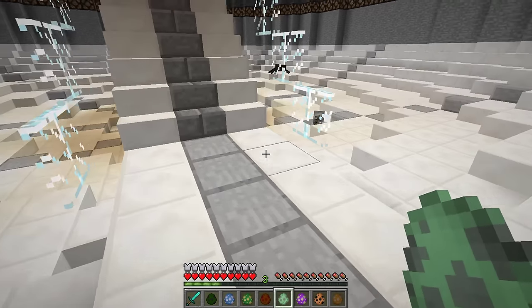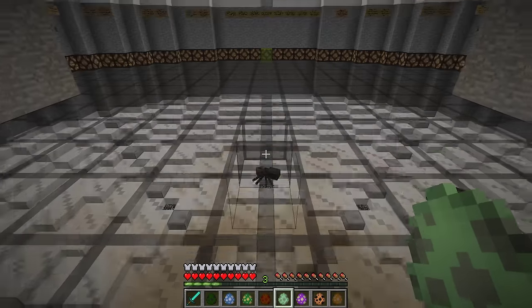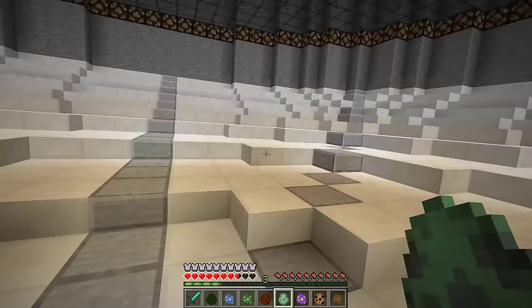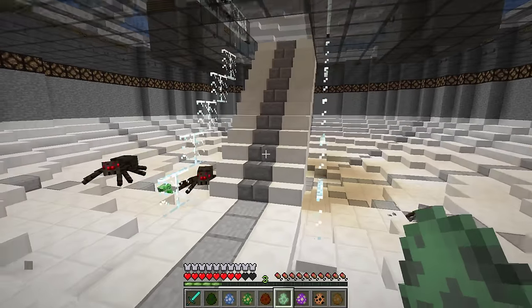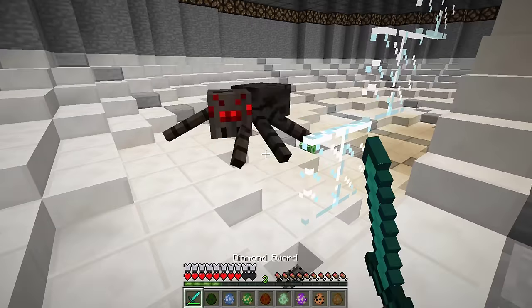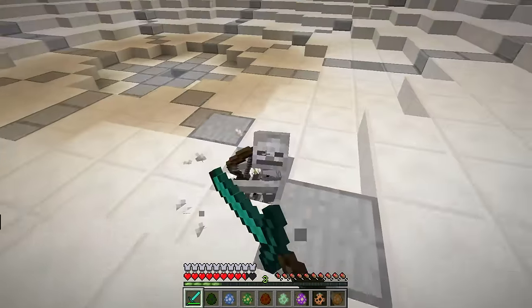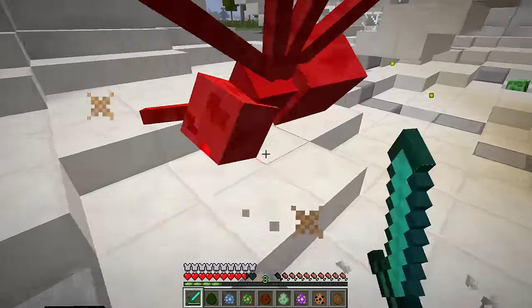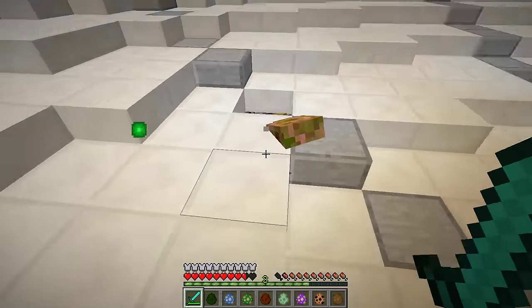I can already see loads and loads of mobs inside, which is not good. But let me go upstairs and hopefully this is a good... Whoa! What just happened? Whoa! What just happened right there? That is crazy. Let me just go ahead and kill these guys, because if not, we won't ever be able to get out of here. There we go. Good. And let me just go ahead and kill this creeper. There we go.